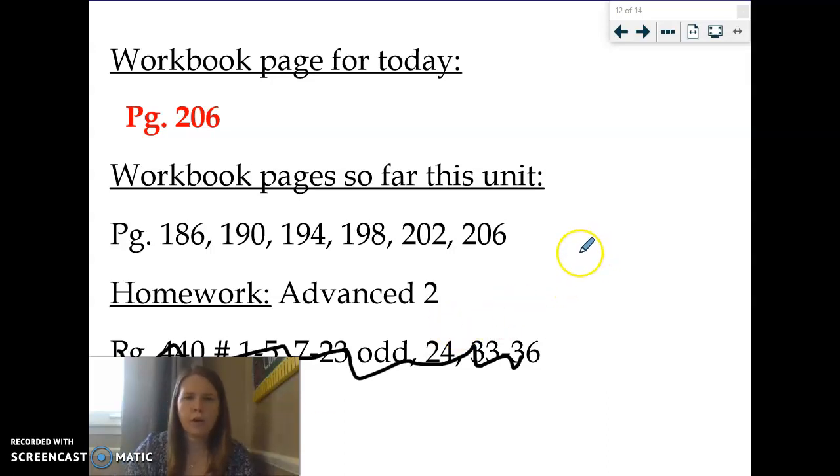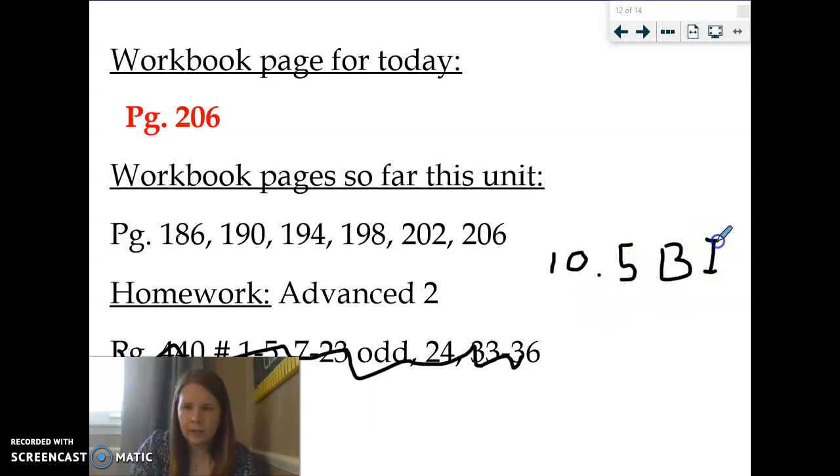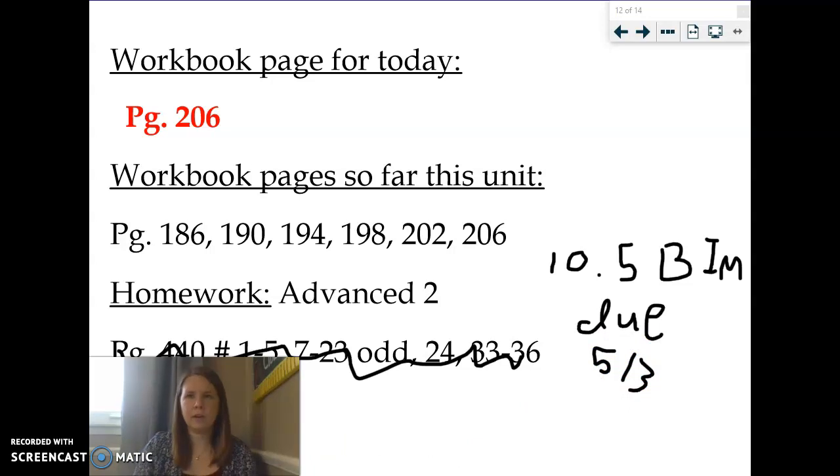Then your homework is going to be up online on the 27th, when it will be uploaded. So make sure you're looking out for that. Let me know if there are issues finding it. It will be due on the next Sunday, which I believe is the 3rd of May. We're already getting into May, guys. Whew. All right, so this is due 5/3. So make sure you're getting your homework done the week it's assigned. It's going to be due on Sunday.